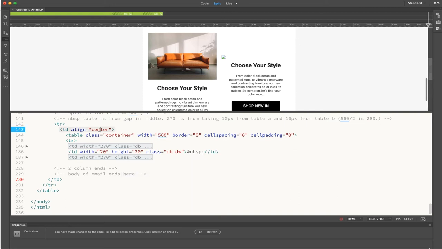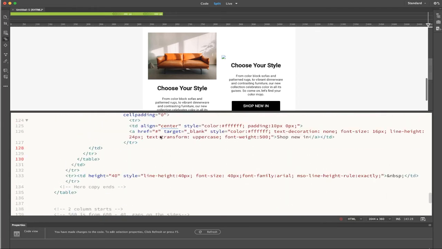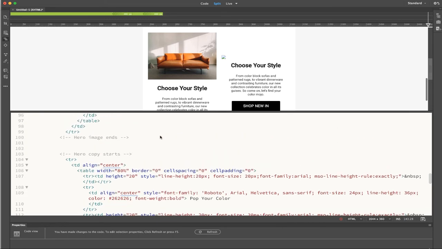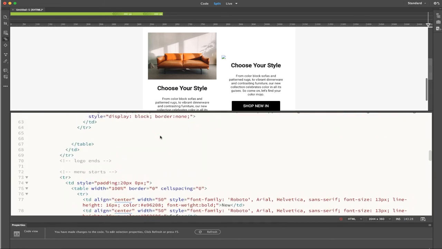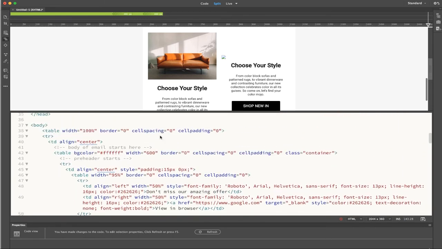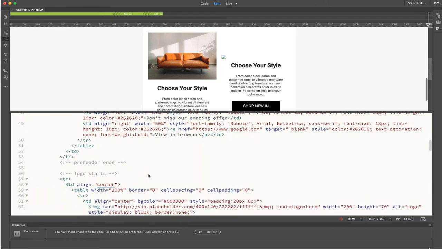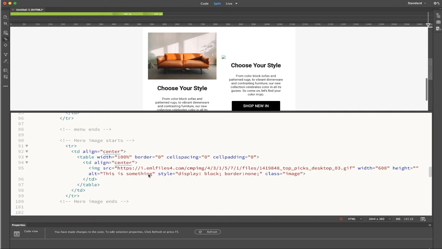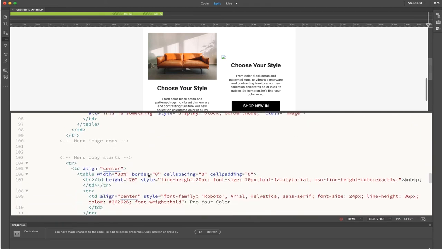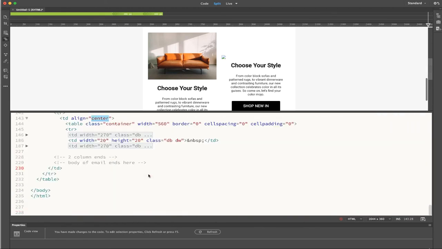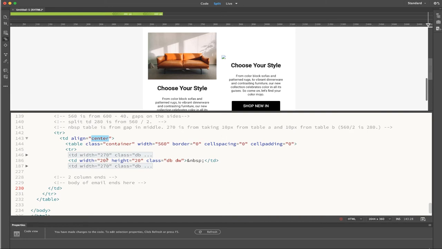And you can see that it's aligned center. So you know that the shell of this build is 600 and everything is centering in there. So 560 gives us a 20 to the left, a 20 to the right. And because it's a 2-column layout, basically what we've done is we've given it a 20 gutter space just to even out the numbers, okay?